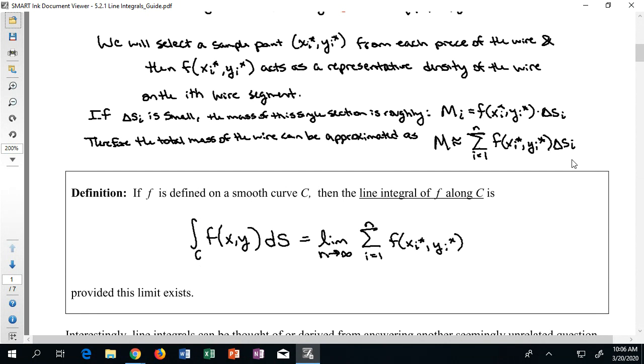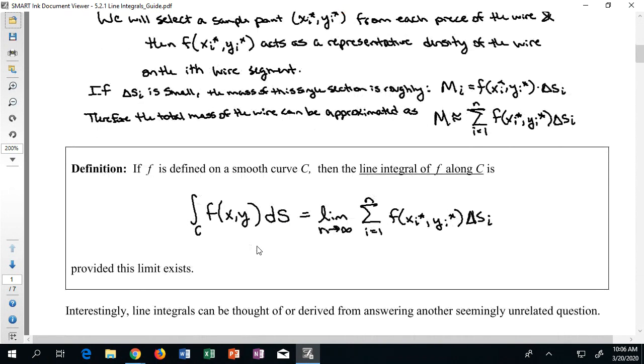And so what we have here is kind of like a classic Calc 1 integral. But the thing that's awkward about it is that it has an unspecified set of bounds, and I have this really awkward differential at the back that's in terms of arc length. Interestingly, as I state down below, you could think of line integrals as derived from answering another, seemingly unrelated question. That's what's happening on the next page, and I won't go through that. If you're interested in taking a look at that other justification or derivation, you could do that, and the notes for that are up online.